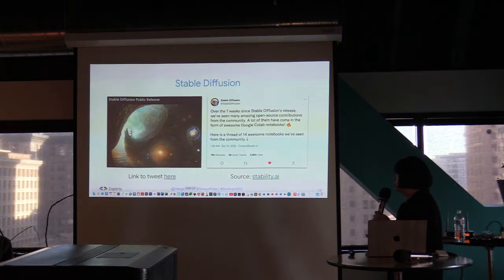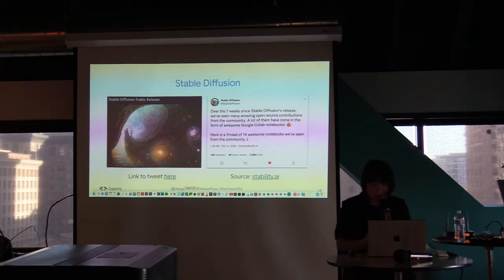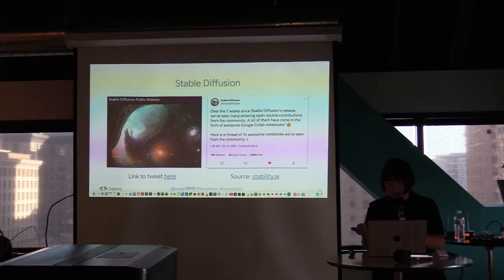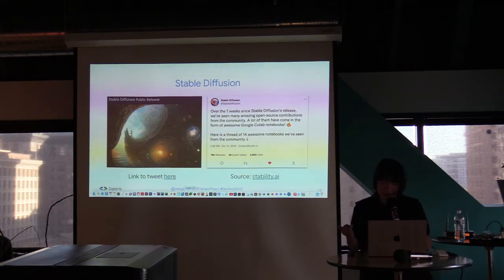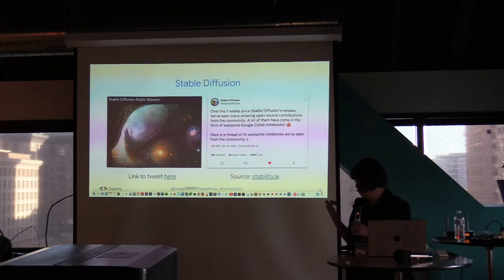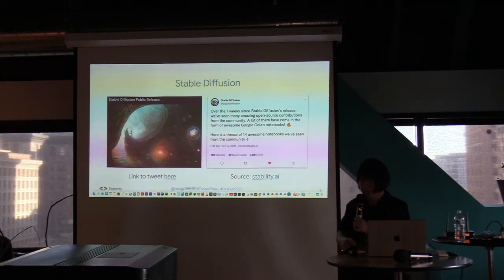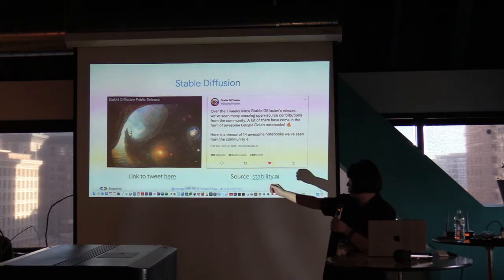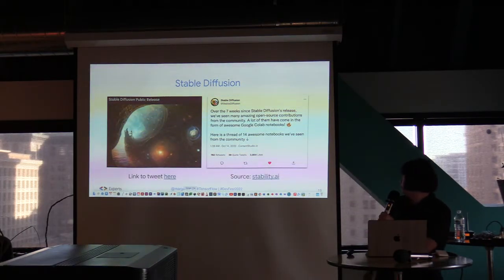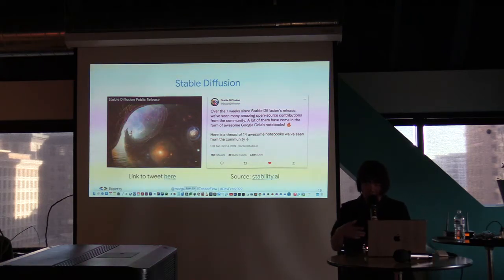Fast forward to now, 12 months later since then, we have diffusion models, especially since the Stable Diffusion was released in August. They are able to generate high quality photorealistic images at a very fast speed. I have included this tweet here, as well as I'll share my site with you. So, if you look at the link to the tweet there, there are like 14 notebooks that you can actually go run and put in some words and then create images yourself.